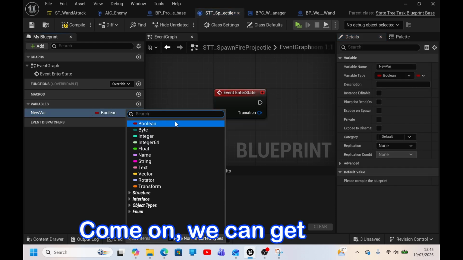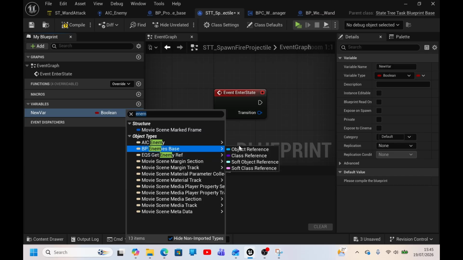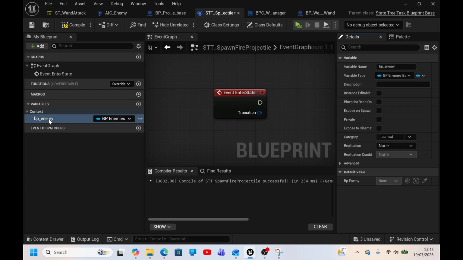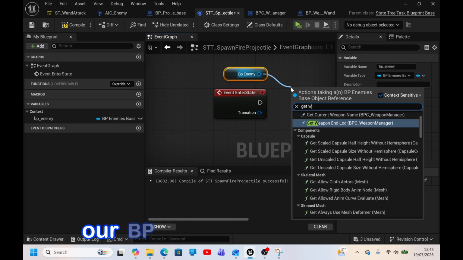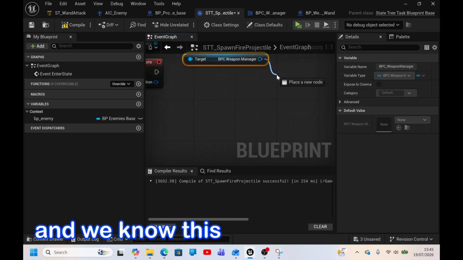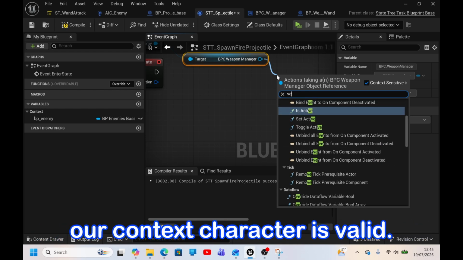So now we can get our BP enemy base, and context, and we're going to get our BPC weapons manager, and we know this is going to be valid, so we don't need to check it because our context character is valid.